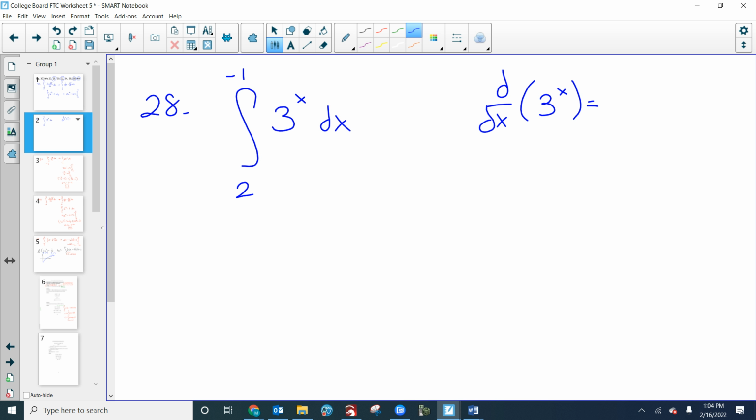Okay, so what if I start off by guessing just 3 to the x? Is that a fair guess? Back up. Ready? This is little f of x. If I'm guessing at an antiderivative for capital F of x, if I guess at 3 to the x plus c, that's a guess. How do I check it? Take the derivative.